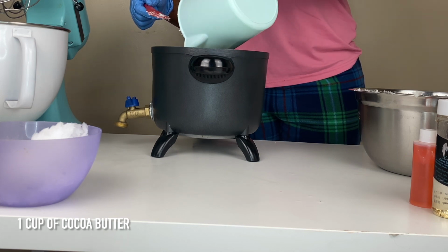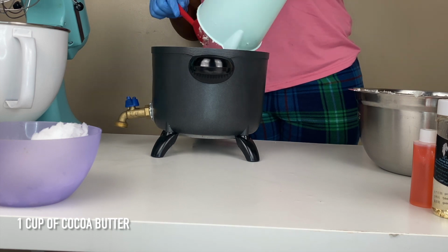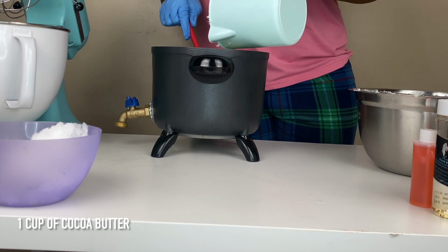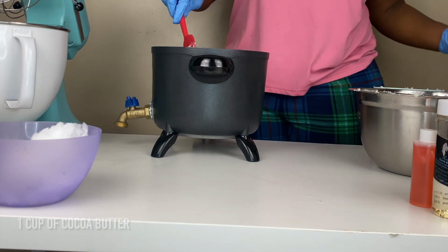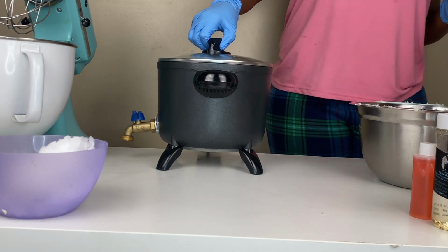So yeah, we're gonna add 1 cup of cocoa butter in there, and we're definitely gonna wait for that to start melting. Once I put in the cocoa butter, I am going to cover the pot so it can melt a little bit quicker. Remember, the temperature should be on warm, not 200 degrees warm.